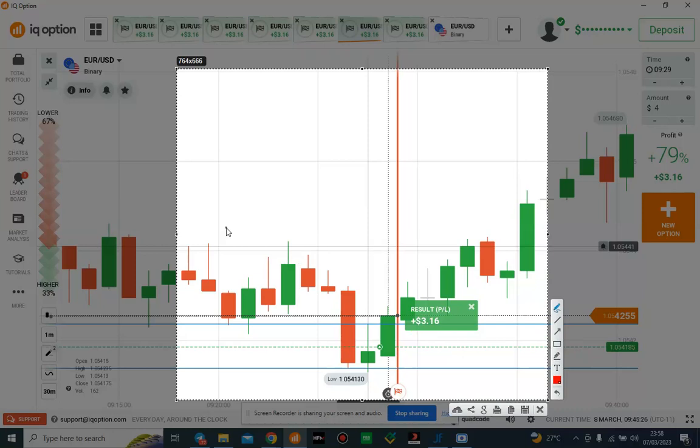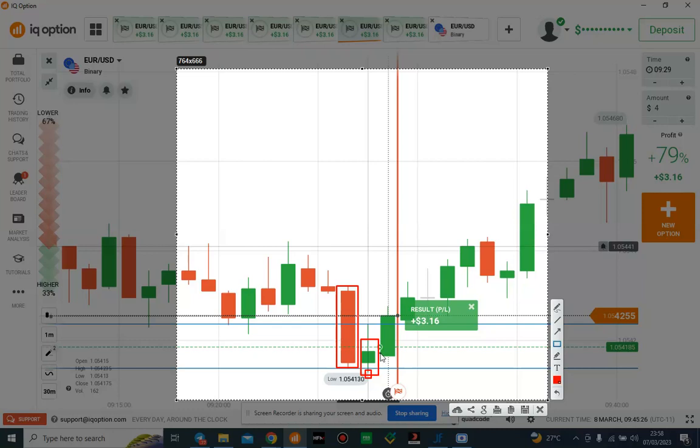Because if the market drops, then the market is going to reverse to the upside. There are so many patterns that usually occur around this area. The first pattern I was expecting is that this candle will close after we have this strong red candle, then this small weak green candle that also has a new low. Okay, it creates a new low. This weak green candle with a new low indicates that there's something that will occur here.